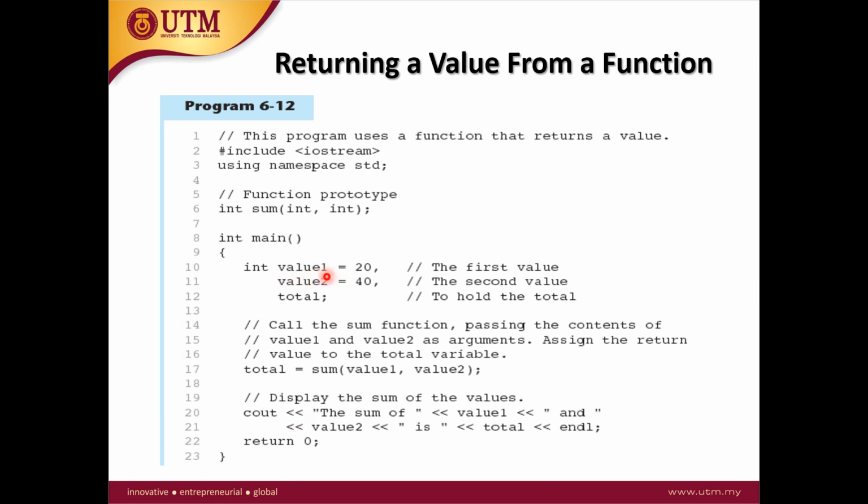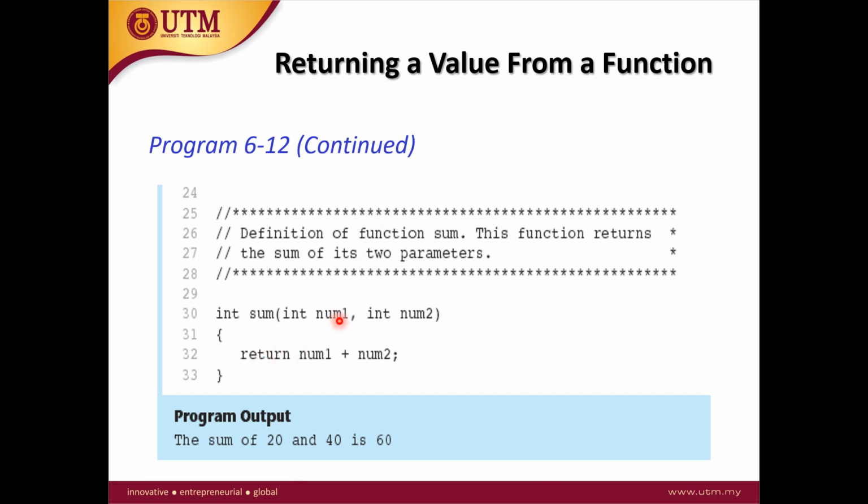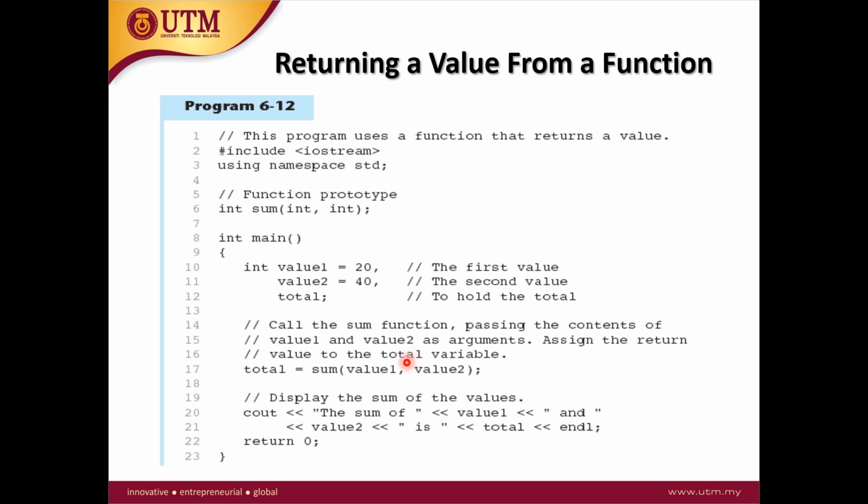We've got two integers, and we've initialized them, and we are calculating the summation of them, and we are placing the summation into this variable. So what happens, we say this variable equals the calling of this function. So it goes to call that function. We've already defined the function prototype, and it goes to this function. It takes those two parameters, and we are returning the result of the addition. So after it comes back from the function, the result is going to be assigned to this variable, and we are printing the total or the last result of the function.